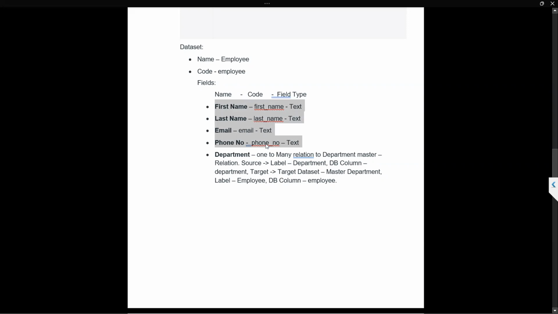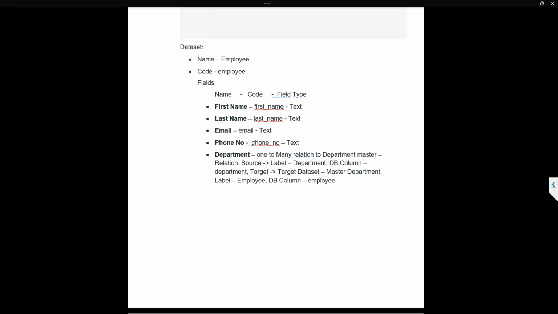For phone number, we drag and drop the field type as text. But when it comes to form building, when you drag and drop a phone number field, you have to choose a number field there. Keep this in mind when implementing any phone number or mobile number field in Zerocode.